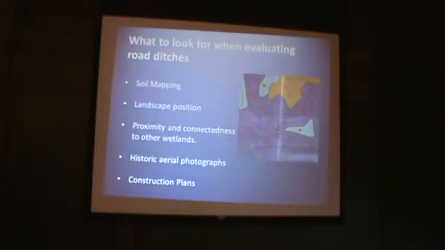All right, so some of the things to look for. Soil mapping. I'm a soil scientist, so I'm a little bit one-sided, and I kind of have a policy. Look, you've got a ditch, and it's in a hydric soil map unit. Chances are it is wetland, or it has been wetland jurisdiction. Now, there's exceptions to that, sure, but that's repeatable, it's understandable, and it's justifiable.